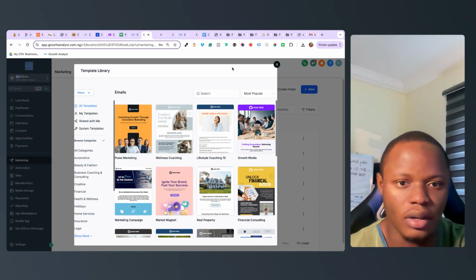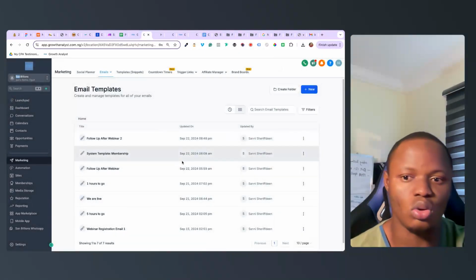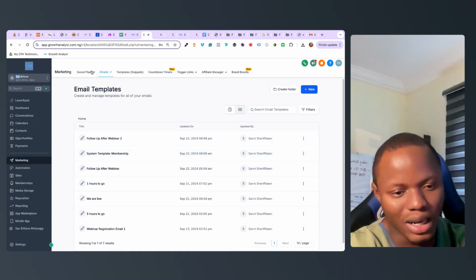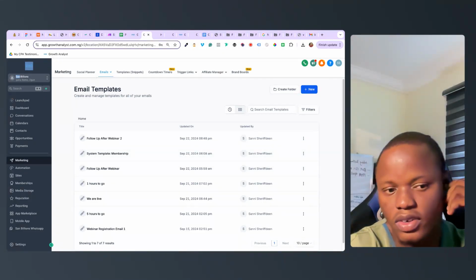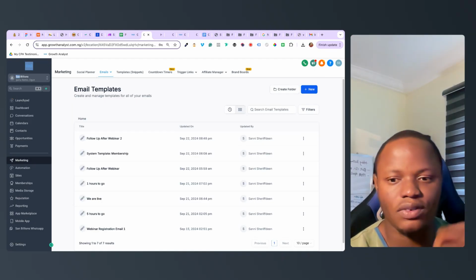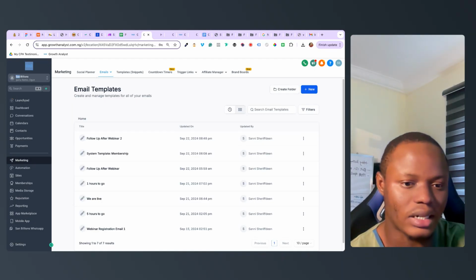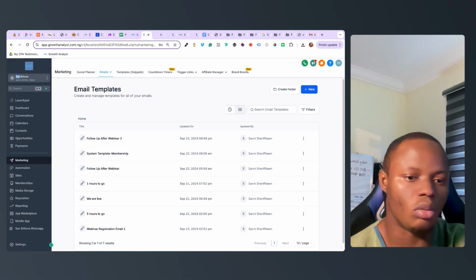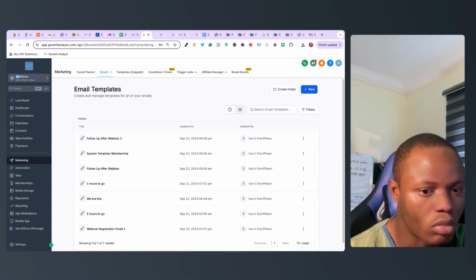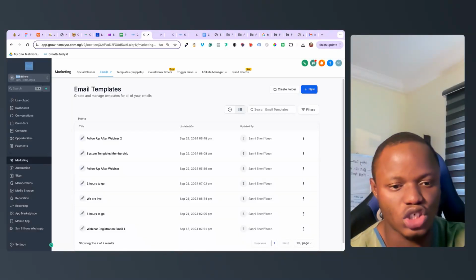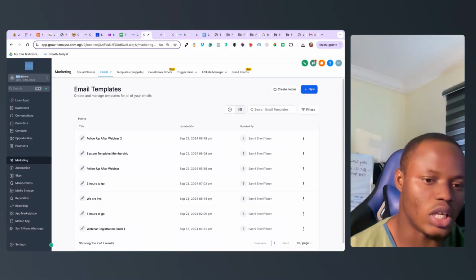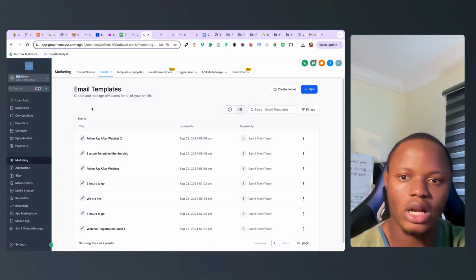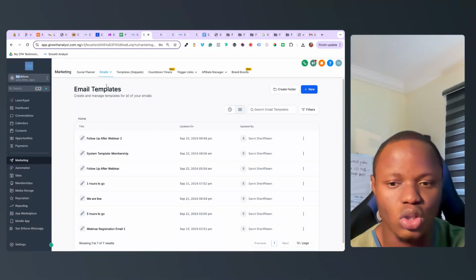I'm also going to be showing you how to fire your email campaign and how to automate it, because it's a different thing when you create an email campaign, a different thing when you create an email message, and a different thing when you allow it to fire at the right time. Probably you want the message to fire whenever anyone completes filling a particular form, or whenever anyone completes registration on your website. That's when you want the email to fire. That you can do under automation. But under this particular section is where you just set up your template.